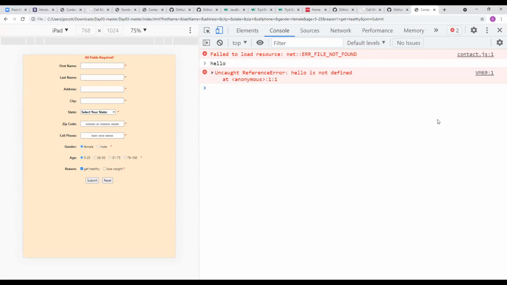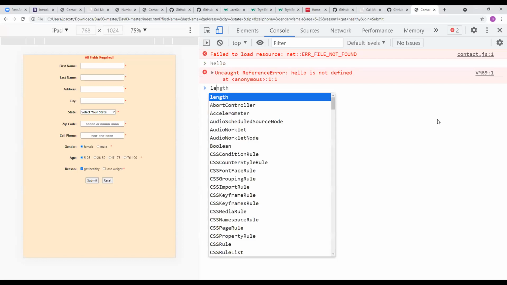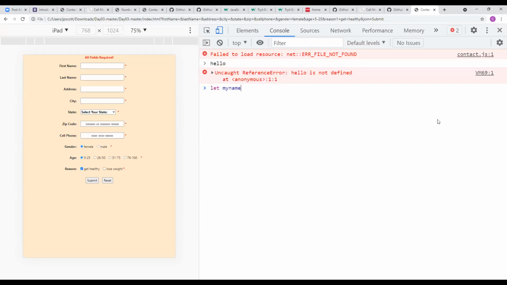Okay, so I'd like you to do this. I want you to type in let myName equal, and then in double quotes, put your name. Now, your name's not Jeff Scott, but you could put that in there. So like that, and then hit enter. And if it comes back and it says undefined, that's a good thing. So please do that. Say let myName equal, and then put your name inside of double quotes. You can use single quotes as well, but I use double quotes almost exclusively.